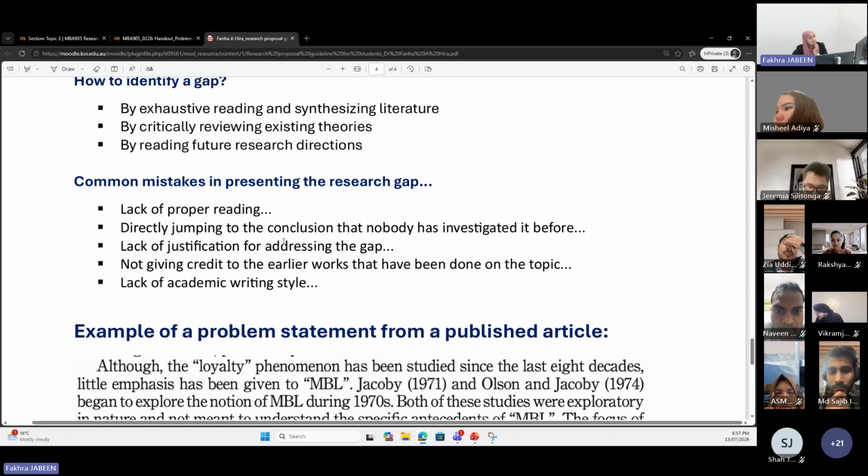So you did not cover all of the aspects. So you are jumping to the conclusion that online students are not satisfied. So you are making a statement that nobody else has provided the evidence. So without any evidence, you are generating that statement. Got it. Yeah, but if somebody has already stated, then you can add the references in.